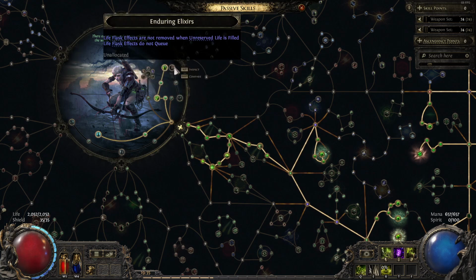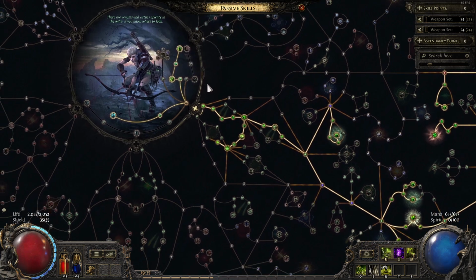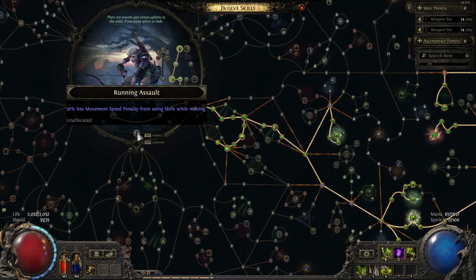Ideally, you'd probably go like Enduring Elixirs. I think that might be secretly strong. But otherwise, just do whatever you want. These are the only things you really need. The toxicity, if you feel like this is good, I don't, take it. I tried it out.